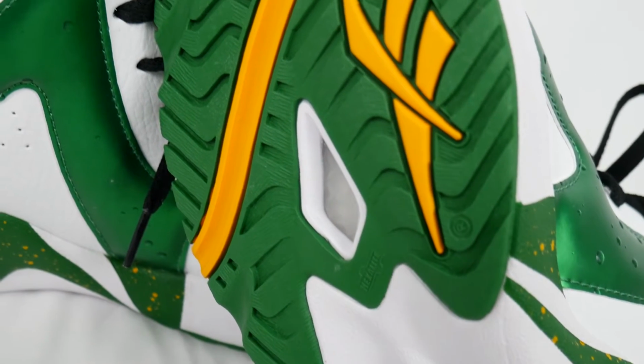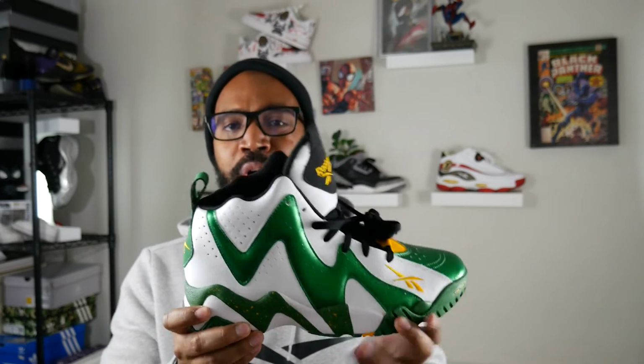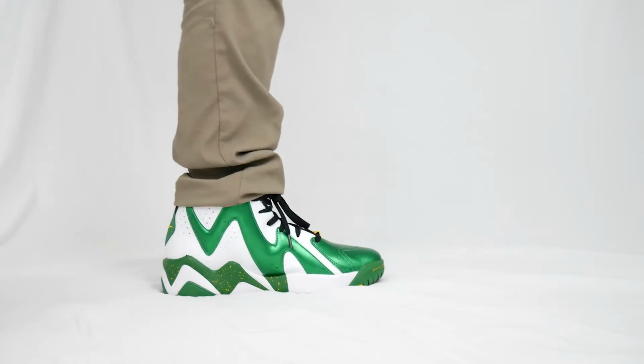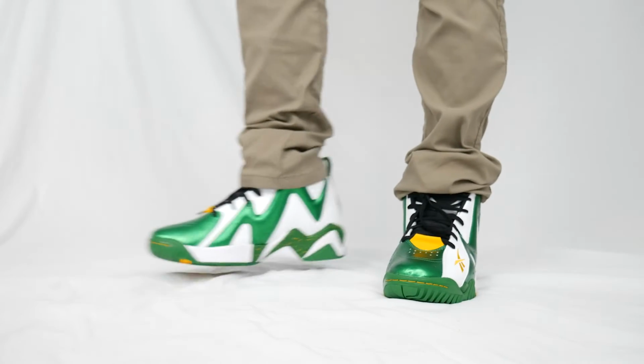And this shoe is going to have a Hexalite cushioning system both in the forefoot and the heel. And I'll tell you that when I put it on, I didn't expect to have extreme comfort. Hexalite's a pretty old cushioning system, but I can actually feel the Hexalite inside of the shoe, and it actually was comfortable. I can feel it more than I ever do in a lot of shoes, so that was really cool to actually get that feeling when I put the shoe on.